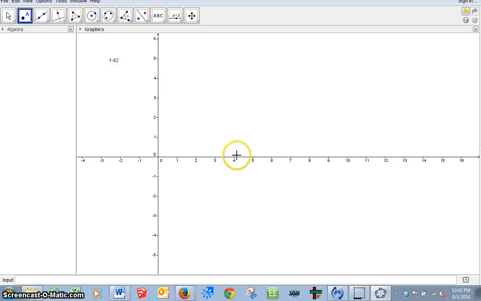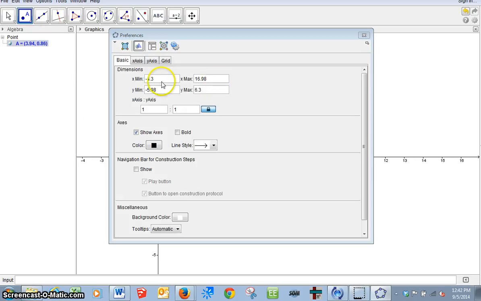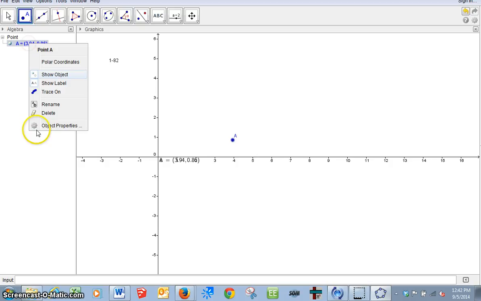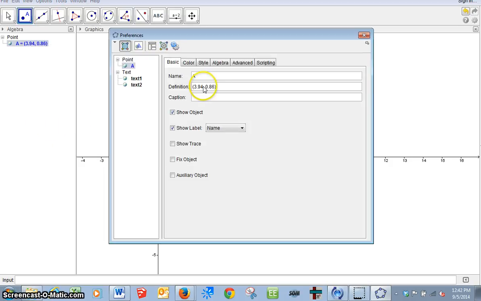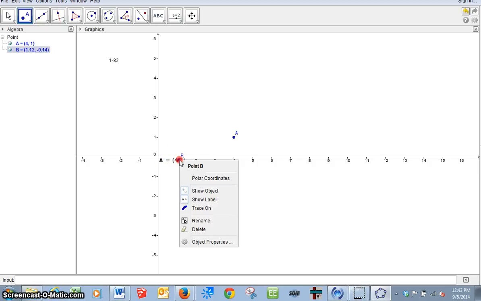I'm going to use the point tool, and I'm going to put a point where I think 4, 1 is, and it's close. So I'm going to just go to properties and nudge that over. Where did properties go? To the point 4, 1. GeoGebra will let me put that exactly on 4, 1 simply by changing the label. Not sure why that showed up, so what if we turned that off?